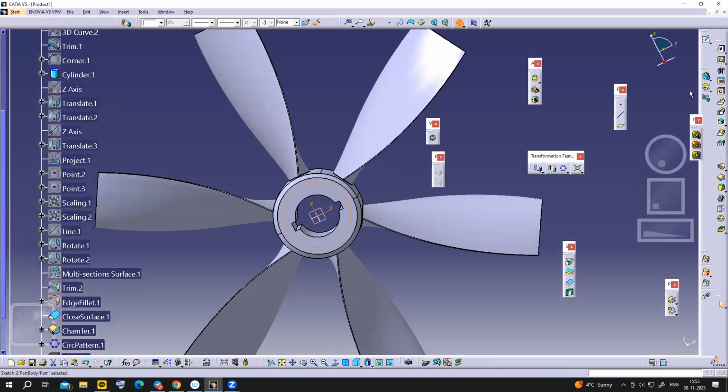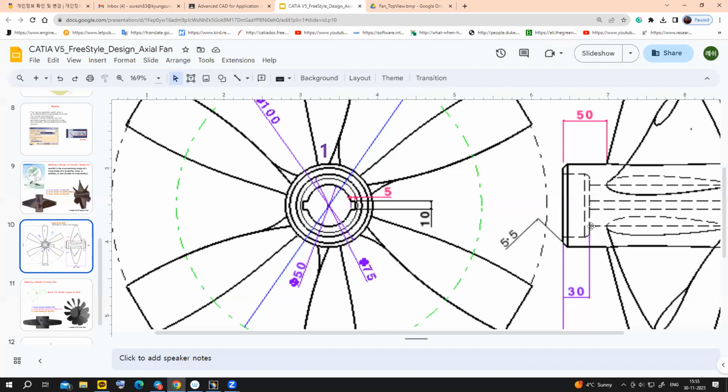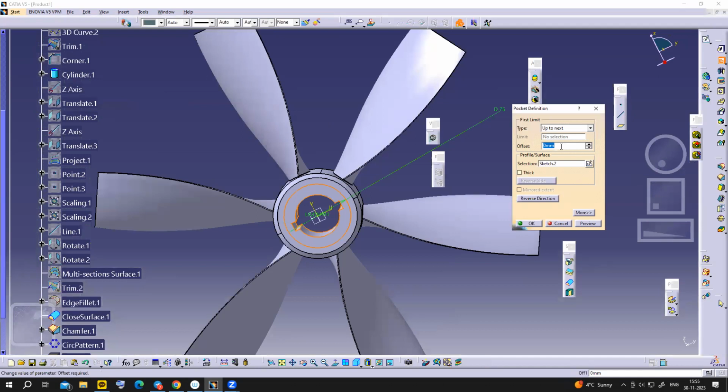Yeah, make pocket up to, yeah, 30 millimeter, right? So there is some hole, 30 millimeter, or not up to, let's use dimension. Okay, dimension depth 30 millimeter.